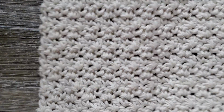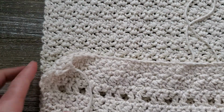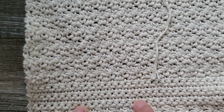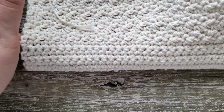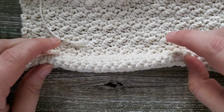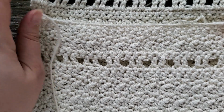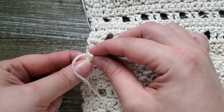So now, let me try to zoom out a little bit here. We're going to bring up and fold. You can see where our single crochets are, or 6 rows of them. So we're going to fold, and this is going to be the bottom of our crease. So it should look like that. As you can see, it goes into the lemon peel right here, and there's our single crochet. So when we pull this up, the top edges here will come up to our last row of lemon peel here.